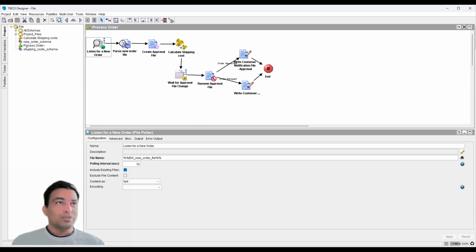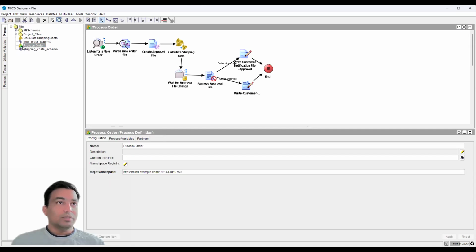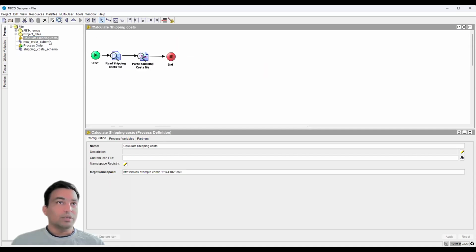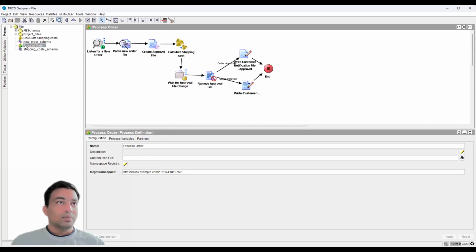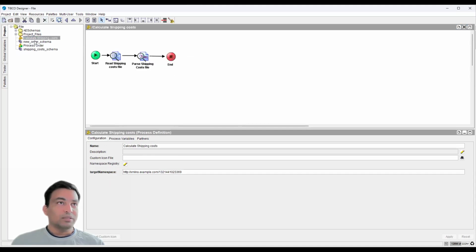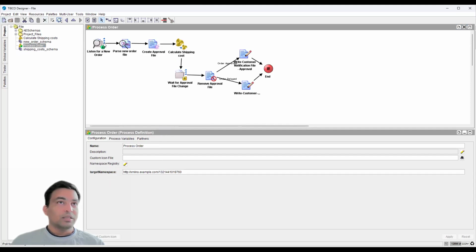And there are two types of files available. There are golden color process definition files. On one of them, you will see a green play button, and on the other one, you do not see that green play button. What that means is this application process flow starts in this process order process definition where there is a play button available, and the other process is a sub-process which is called inside of this main process. We will be uncovering it in a while.